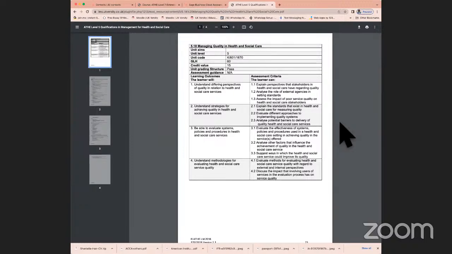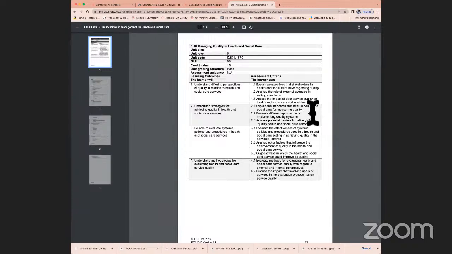The third one talks about analyzing potential barriers to delivery of quality services in health and social care. So obviously, if quality standards are not maintained, if legislation and regulatory compliances are not met, policies and procedures are not followed, what you generally get to see is that there are slippages in quality and care. And slippages in quality then lead to slippages in the type of care being provided in a particular setup. And that is what we will look at. What will be the potential barriers?